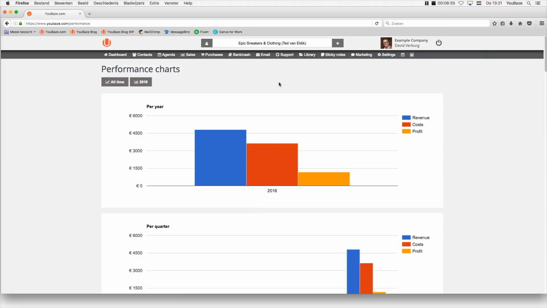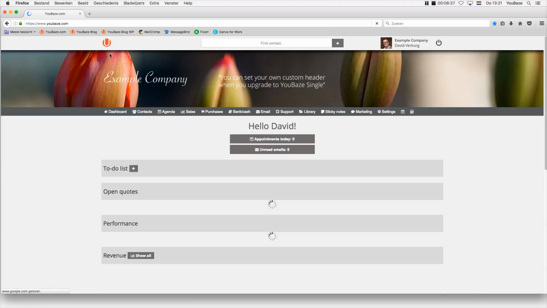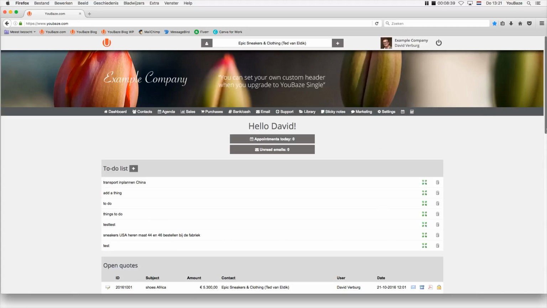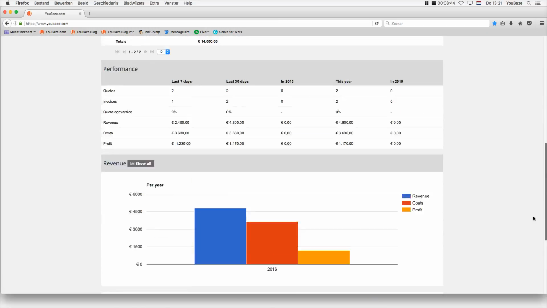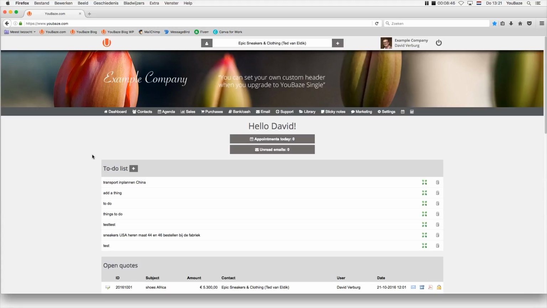So this information will show you how your company is doing. Okay, now you know how the dashboard works.